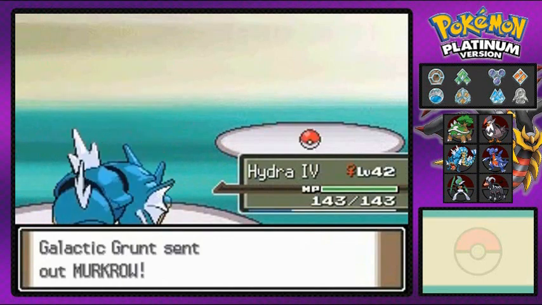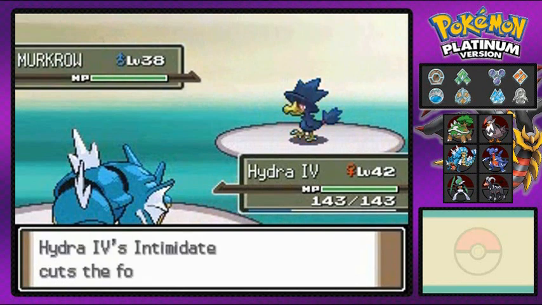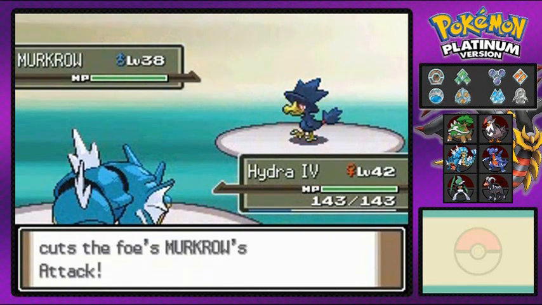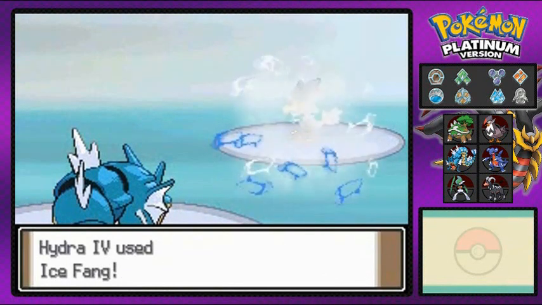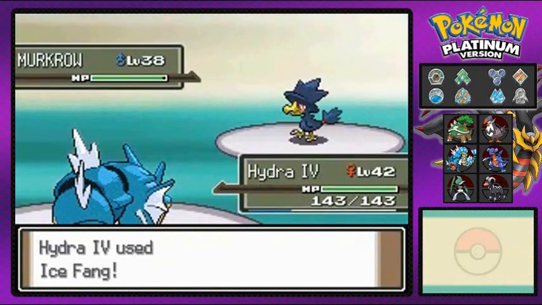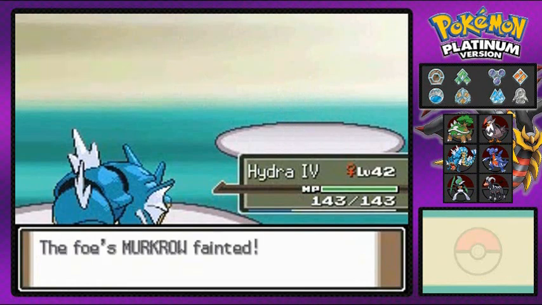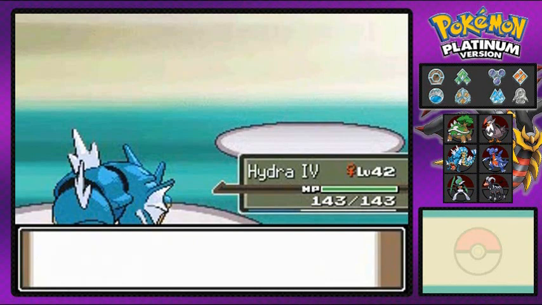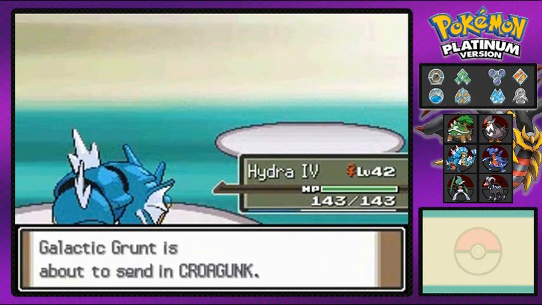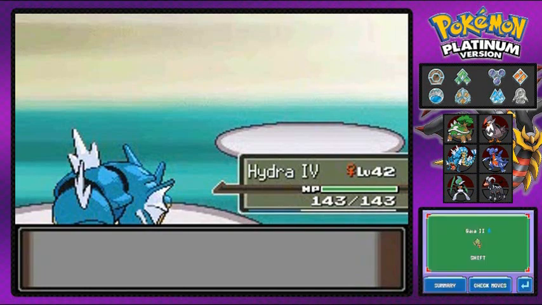And here comes Murkrow. Alrighty, okay. Just bring it. Let's go with the Ice Fang because it's more accurate. And there we go. That Murkrow had no chance whatsoever. It had no chance. And there we go. More experience points for all our Pokemon right there. And he's going to be coming out with a Krogonk, so let's see. Let's go with Donatello.